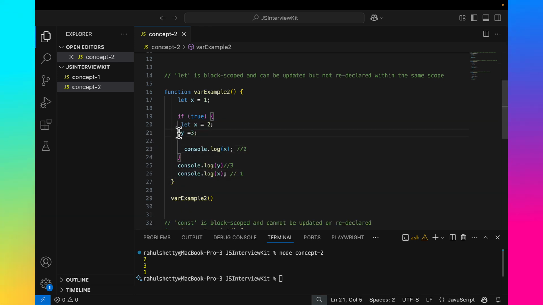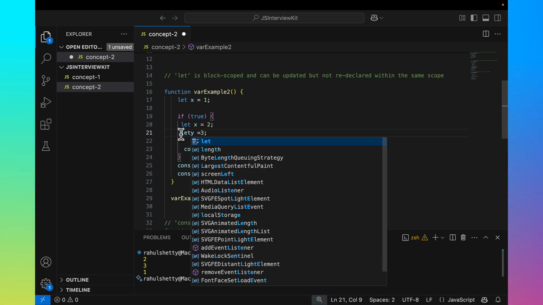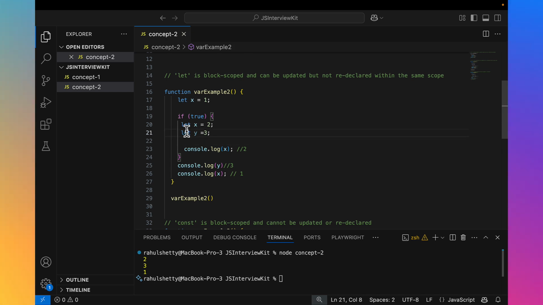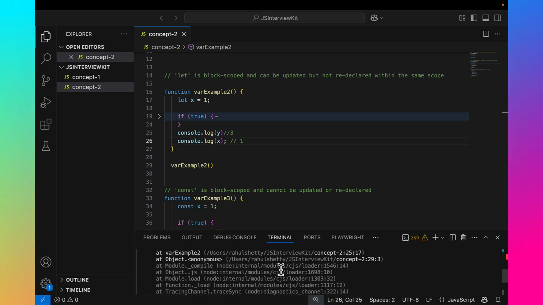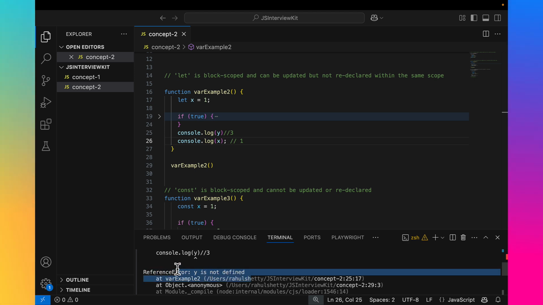The moment you put let keyword here instead of the default, var, now let y equals to 3. Now what happens? The moment you put let, the scope is within this block only. Now when you are trying to print something outside, this does not have any clue what is y, as it is let there. Now let me rerun this. I think it should give me error. Here you go. There is an error saying y is not defined. Earlier, it was defined. We got output 3.